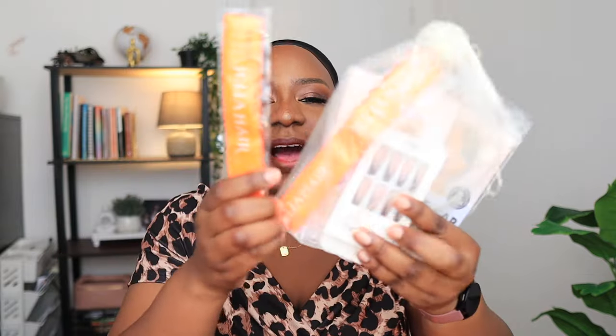So this is the box that the wig came in, and inside the box you have some goodies. Okay, so you have your edge band for laying your edges, you have HD wig caps, you have press-on nails inside this pouch, then you also have a satin bag for storing your wigs. So even though this is a 7x5 closure, it also came with this byebyeknots double-sided hair or wig tape, edge tape, so that you can tape down your edges if you want it to be more secure.